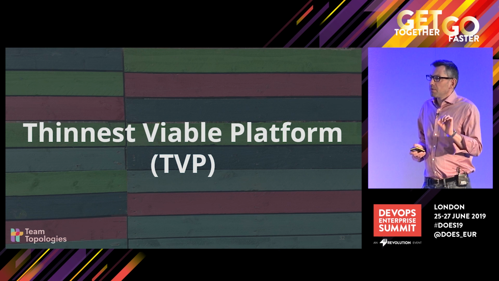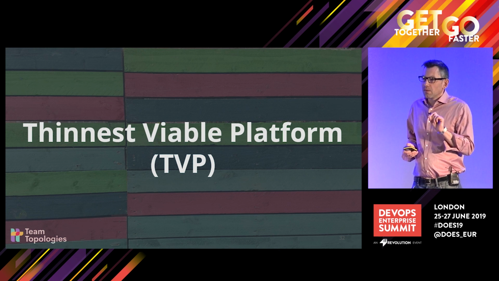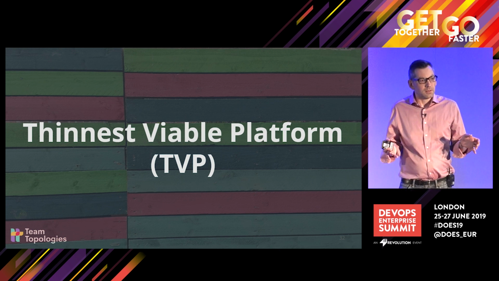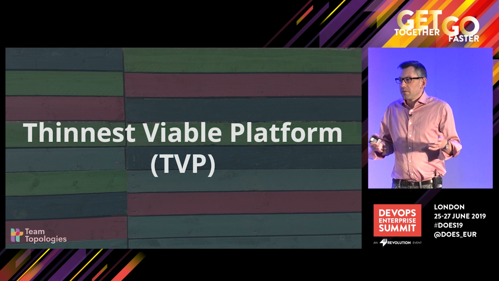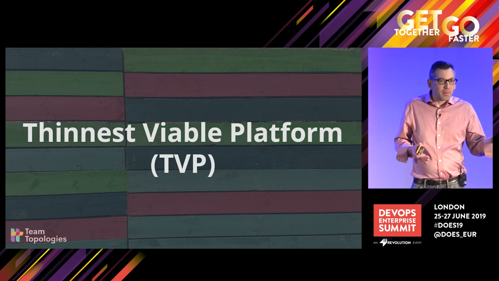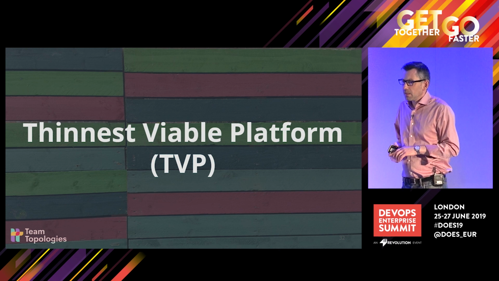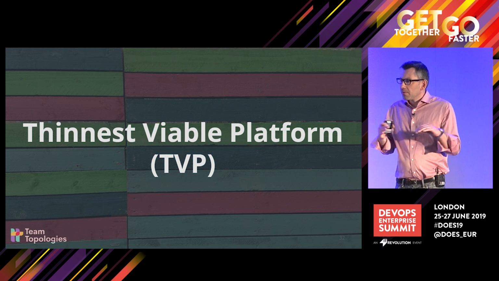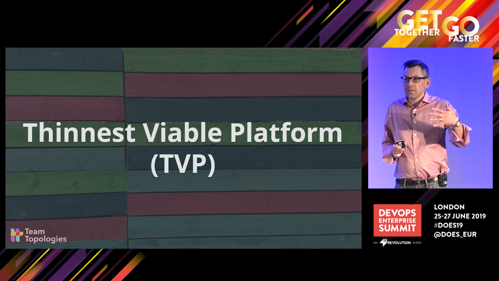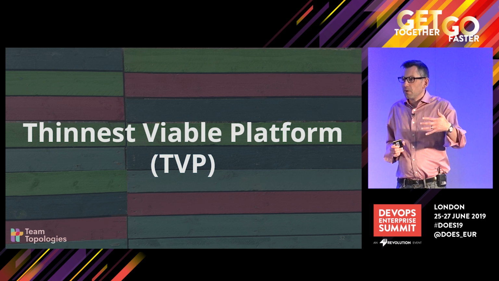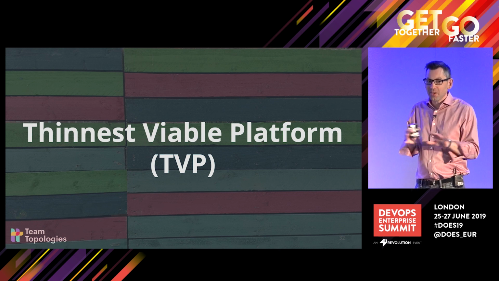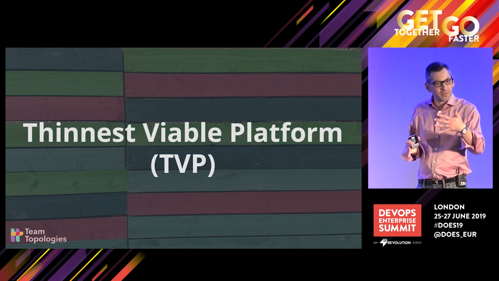It's also important to make sure that it's not bigger than necessary, hence thinnest viable. If you're a startup and you're quite small, there's only maybe 10, 15 people in your organization, the underlying platform is going to be something like AWS or Azure or Google Cloud or whatever. But you might decide to build an extra platform layer on top of that. But your platform might simply be a wiki page listing the 5 services that you are going to use from AWS. And if you don't need to build anything more, don't build anything more. That's enough. That is your thinnest viable platform, just a wiki page with a list of 5 services.